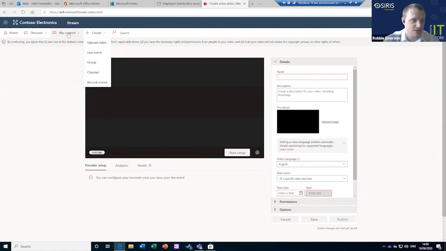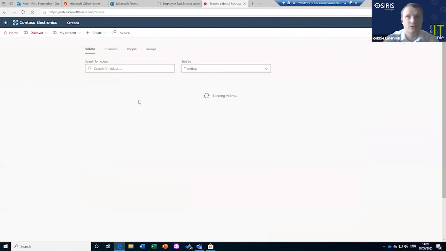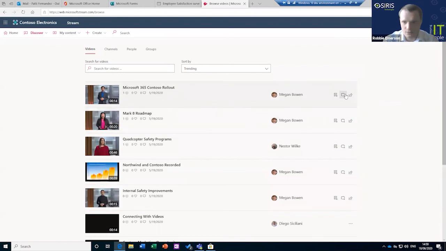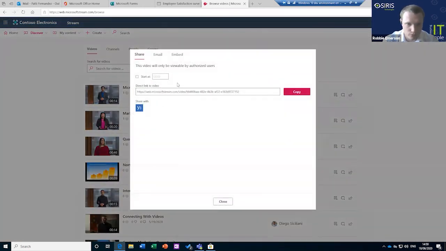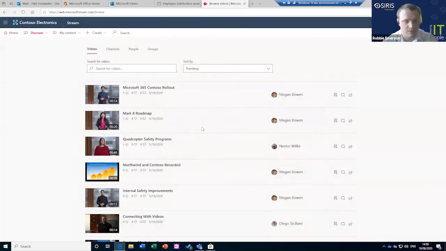Videos can be shared externally as well. So yeah, if we go to videos, we can share that. And again, if we want to, this could be shared externally. So by default, it's set to only users inside your organization, but it can be set to externally. Again, you can embed these on your website, and you could share a video which starts at 5 seconds or 20 seconds inside. So the video will start with that bit pre-buffered for people, and you can email that off as well. So yeah, by default, it's not set to allow externally, but you can enable it.